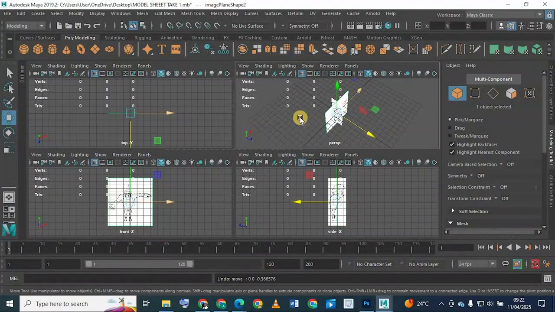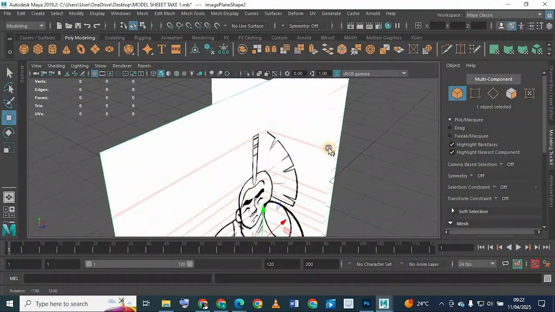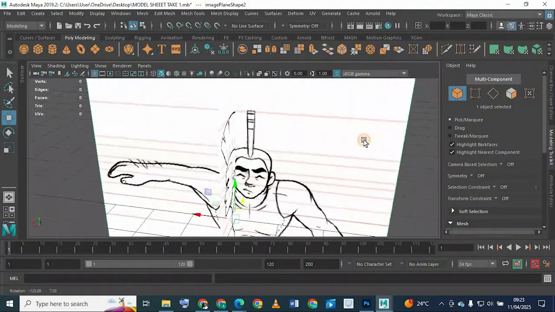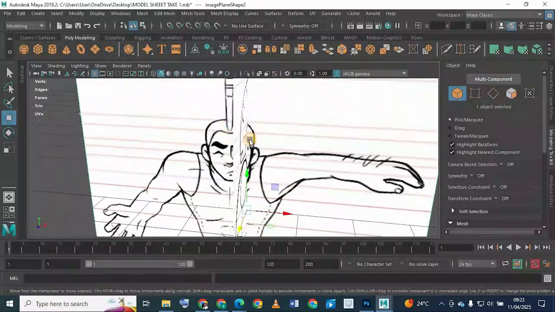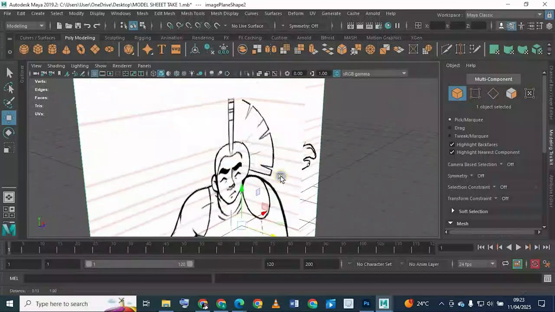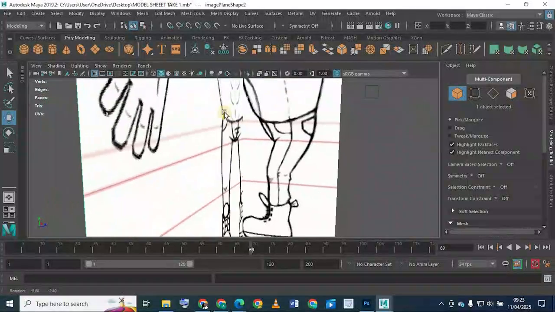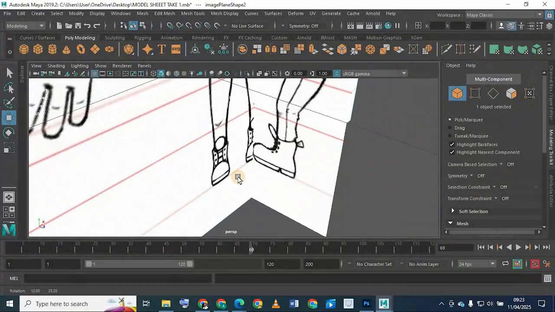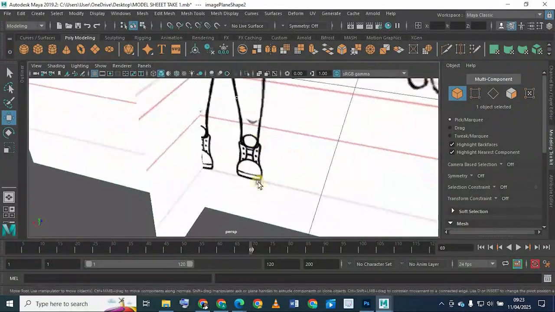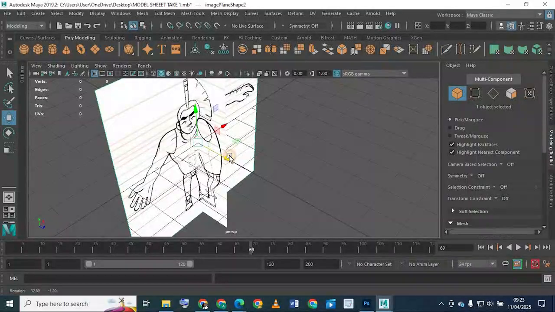So notice that actually the heights are exactly the same. Have you noticed that they coincide? See that? They are maybe slightly off, but they coincide so much. Like everything is so coinciding. So you can see this head is exactly. That's what you want, eh? That's what model sheets do. They are facing each other exactly. Have you seen that? So these are going to be your guides. So you have a front side and this other side.